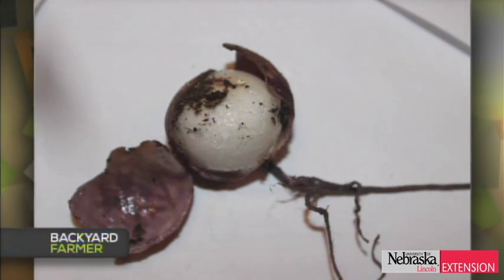All right, this is a really cool picture, Kevin. And this viewer who sent this one in thinks that this might be the underground structure of a stinkhorn. Yes, and this came to us from Facebook. That looks like either the egg or the button, they call it, of a stinkhorn, or any kind of a guild, like the cap and stalk type fungi will have that. Their mycelium, which is like the thread-like filaments that they grow, will eventually form that little egg or that button, and from there they'll push out the stalk and cap that we see above ground. That's likely a stinkhorn. You probably found it in a mulch pile or something like that.